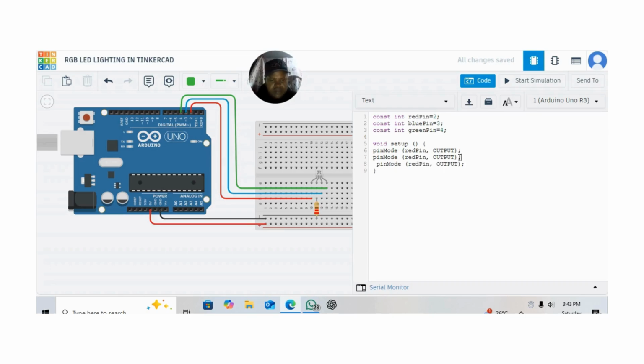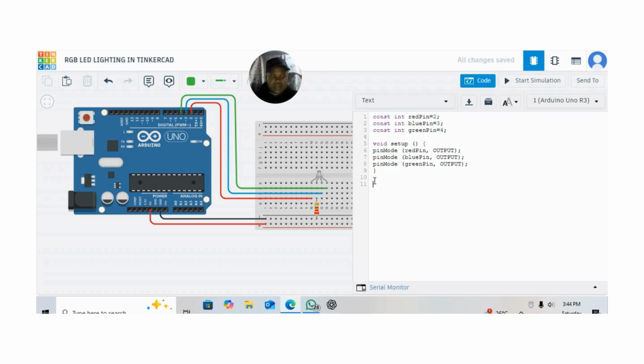There is a semicolon missing there. So we are good. We can now change these names. That is blue, and this one is green. We are done with that function. We now proceed to the third and the last function.